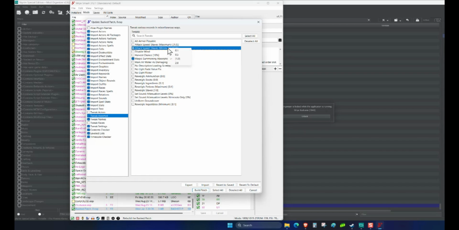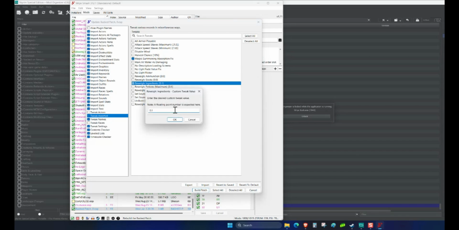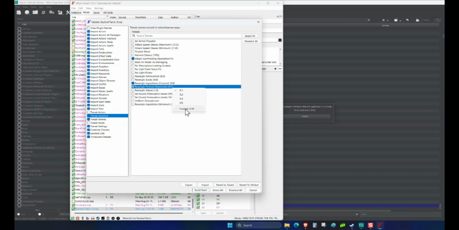There are several options here that you can tweak that will allow you to alleviate space in your mod load order. Many tweaks here will take the place of certain mods that you already have, so you can remove them. For instance, I am removing the weights for ingredients and potions respectively.